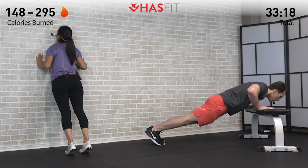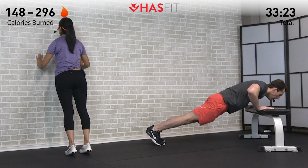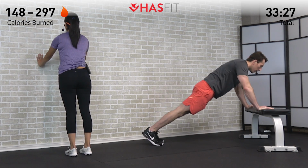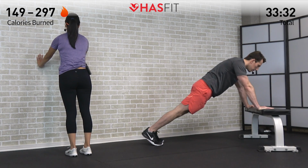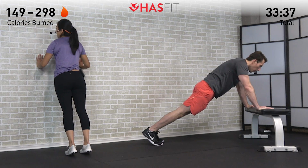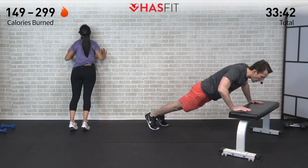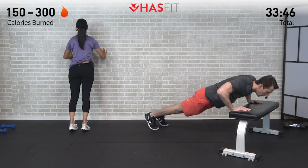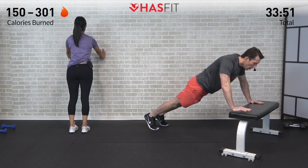Well, of course, if you can already do them, feel free to get down and do a classic push-up with your hands on the floor. Again, you make this move work for you. Make this workout work for you. This is a really good way to also perfect your form, right? Starting at the wall and then just getting stronger and progressing and declining that push-up. Exactly. You're going to get stronger that way much faster than being down on the floor doing little, quarter reps where you're not really going through the full range of motion. Much better to do one of these variations where you're actually able to go through the full range of motion.